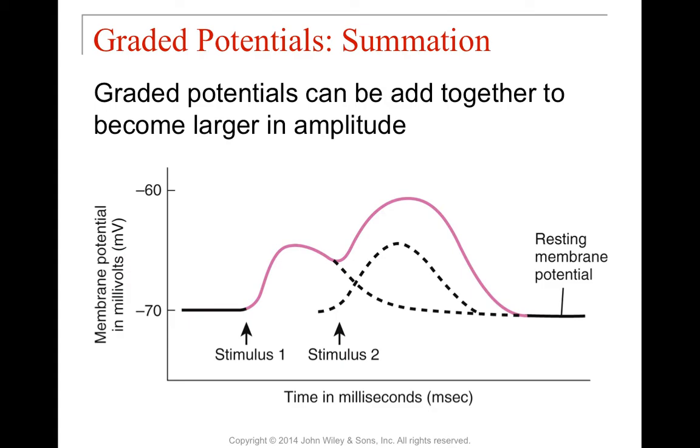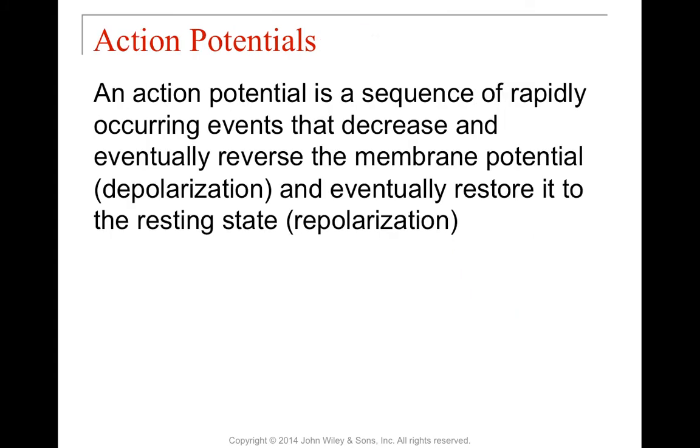Additionally, if you hit the membrane with a stimulus that's very close to the first stimulus, so you hit them in rapid succession, you can actually double or increase the amplitude by adding them together. So if stimulus 1 occurs prior, we get a change in the membrane potential, and then stimulus 2 occurs prior to allowing stimulus 1 to completely reach its regular resting membrane potential, we can have a summation, or kind of an additive effect. So we can increase the change in membrane potential by having a second stimulus occur before the first stimulus's response is completed. All right, so that leads us to action potentials.